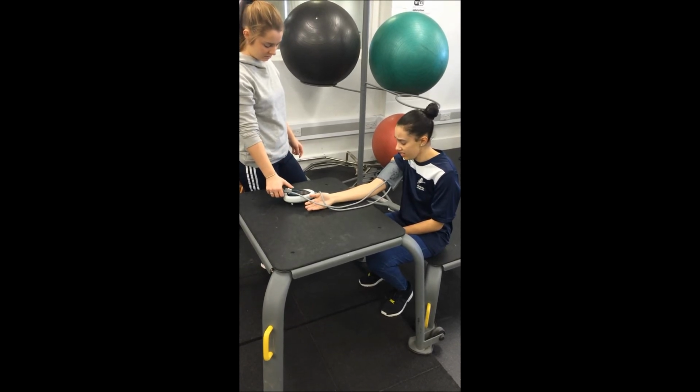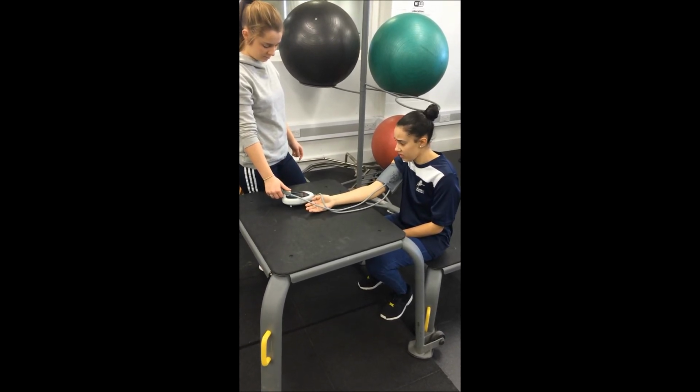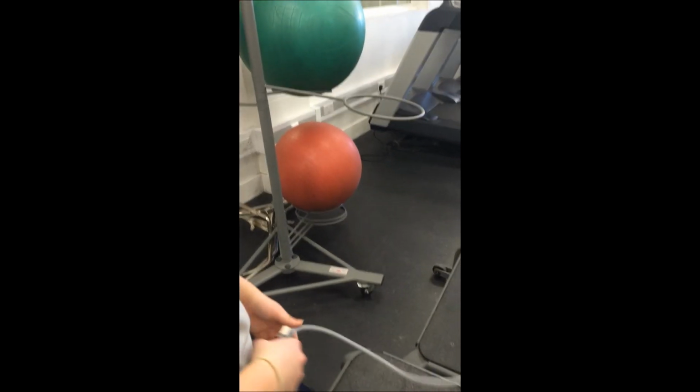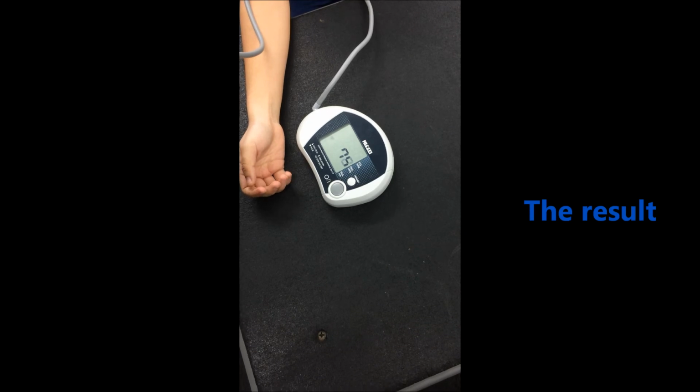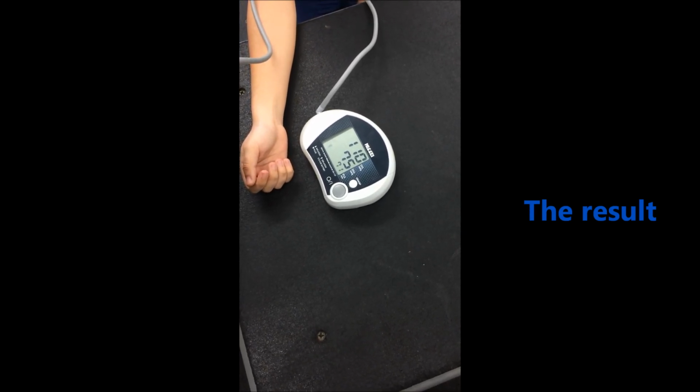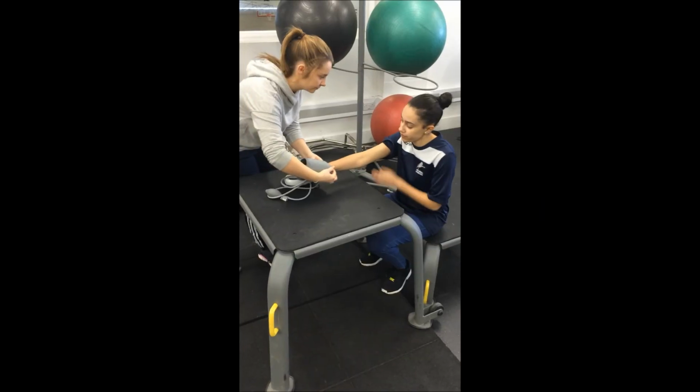Our participant's systolic reading was 120 and her diastolic reading was 80. These results placed our client in the acceptable bracket where systolic is less than 140 and diastolic is less than 85. When exercising for long periods of time, blood pressure will increase.